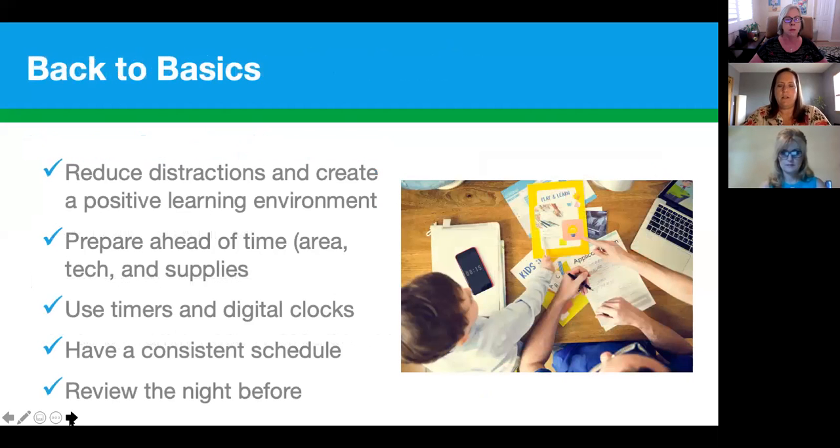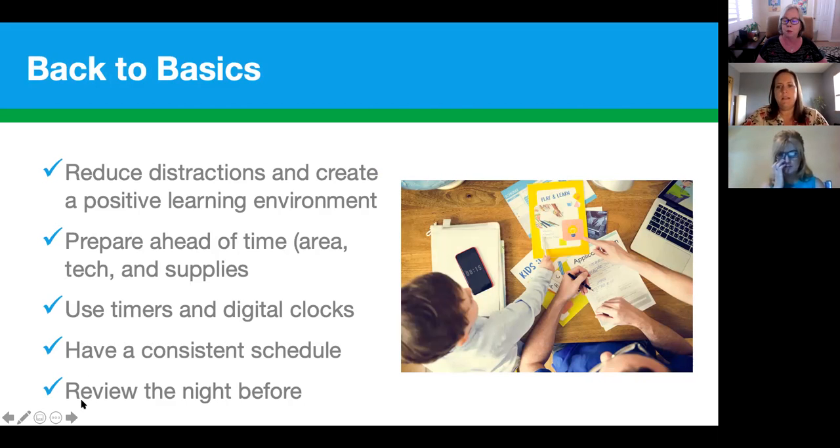So let's get started. So the first thing that I'm telling a lot of families that we consult with is to remember to go back to the basics. So as Victoria mentioned, this is the second part of a two-part series. If you weren't able to view the session we did a couple weeks ago, that can be accessed via the Family Focus Resource Center YouTube channel. And there we provided some preparation strategies for virtual learning, really how to get ready for virtual learning. But I would say if you're having some struggles, go back and review that and just think about the basics.